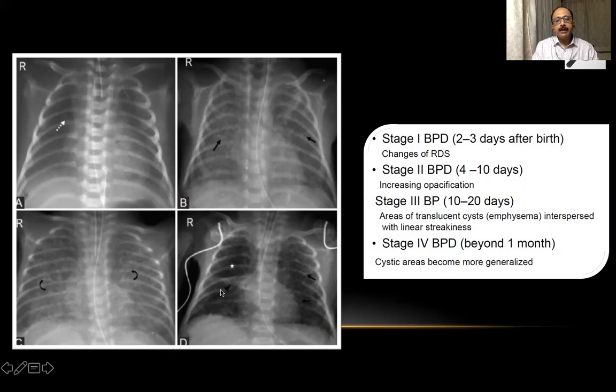One should be aware that there is no single X-ray per se which is diagnostic. It is all a spectrum that one needs to be aware of, and a trend, and more importantly, interpreting it by looking at the clinical pattern of the baby. Mind you, these lesions are predominantly interstitial, and therefore you see diffuse bilateral symmetrical lesions to begin with, which become asymmetrical and then localized, and may develop complications in the form of air leak syndrome.